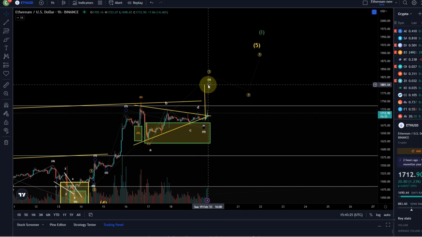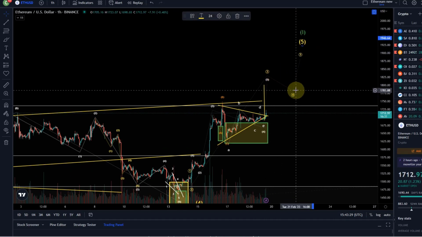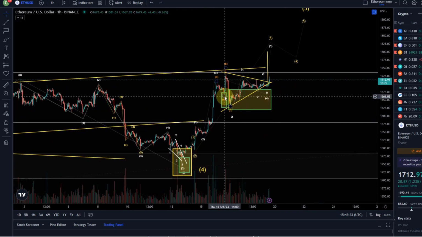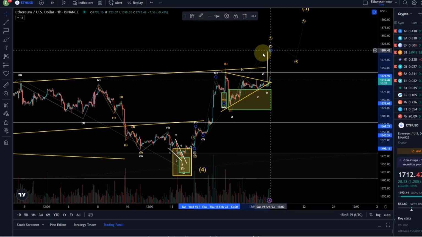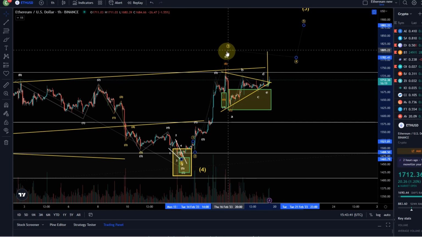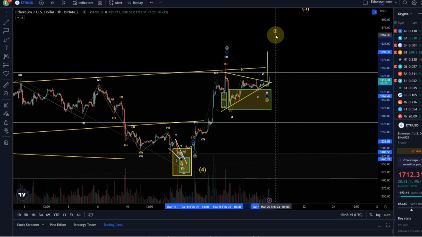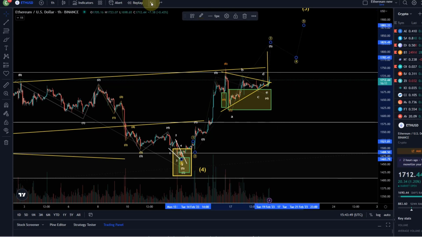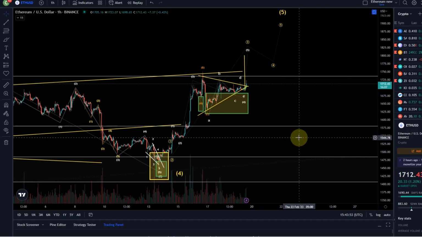Then we need to be on the lookout, because this wave could then be finished. I would prefer one more low and one more high. But again, could be wrong here. Depends on how we count this. I did count it as an expanded flat. It's also possible to count this as the 4, this as the 5, higher degree 3 here. This is now a wave 4 triangle of sorts, and we then finish off this entire move with this 5. These are the key considerations and what you need to be aware of.